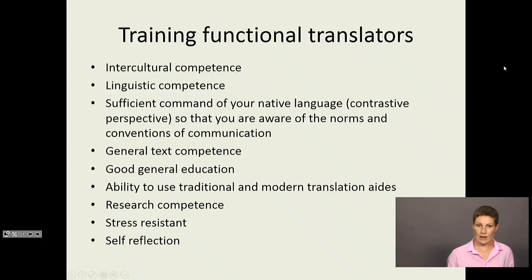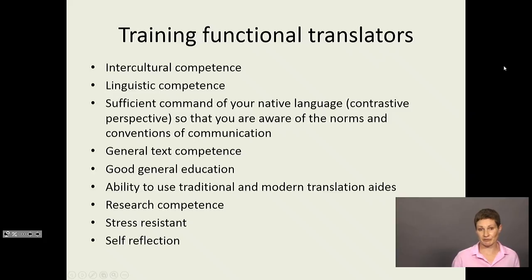So of course it always helps if you've been to those countries where your language is spoken, or the particular country that your language is spoken in. Or there are other ways that you can make sure that you maintain intercultural competence. That means reading the newspapers in your language pair on a daily basis, engaging with culture, knowing what's going on. All of this stuff will help you to become a much more competent translator.